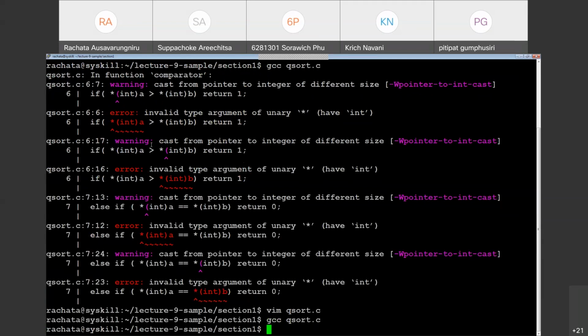Why is that the case? What are you comparing? You're comparing the memory location, right? So anyone want to bet on what's the resulting array? Would we get sorted, or would it look the same, or what will happen?